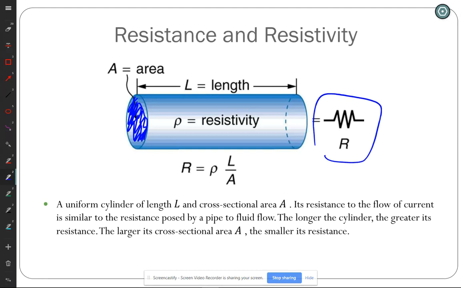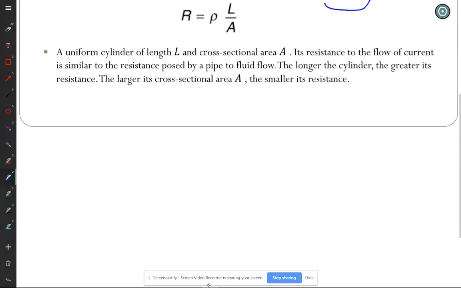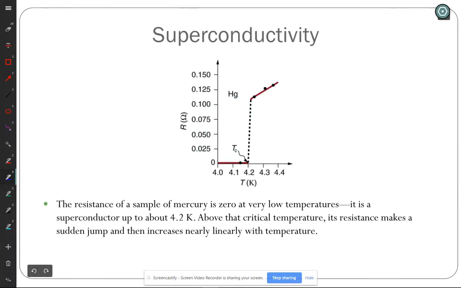So that's a little background just to know that resistance depends on the material as well as the dimensions of the material and the temperature of the material. And I didn't include the linearized form of resistivity with temperature here. Whoops, this way. Now, not everything is going to obey Ohm's law. An example is a superconductor.